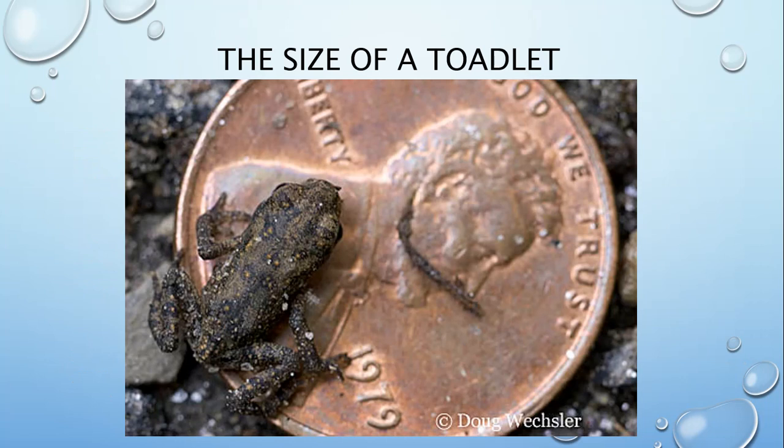And just an interesting fact that I found on the internet, if you look here, this is a picture of a penny, which is basically a small coin. If you look, it's like a fils in the UAE. And that is an actual toadlet on the penny. So it is so small that it can just fit on a penny.